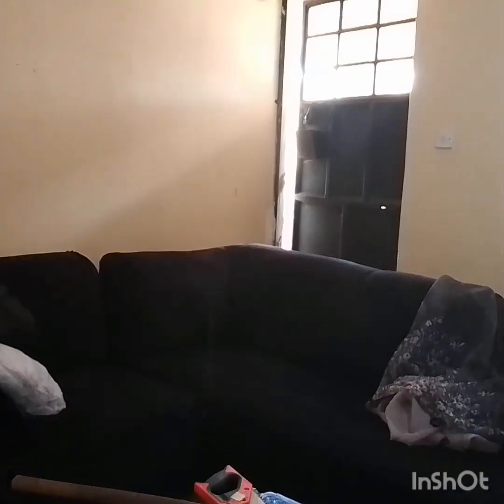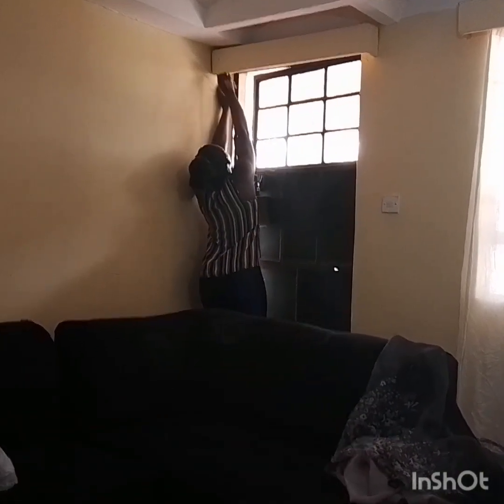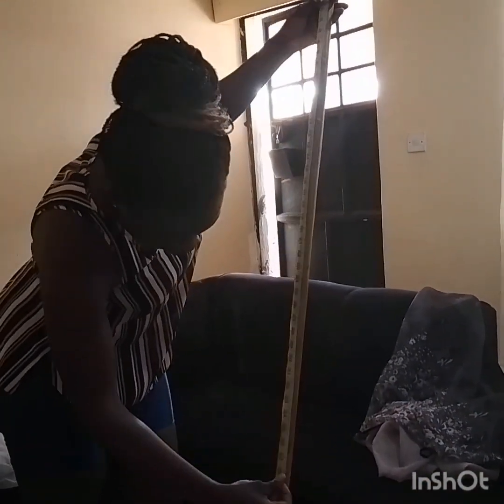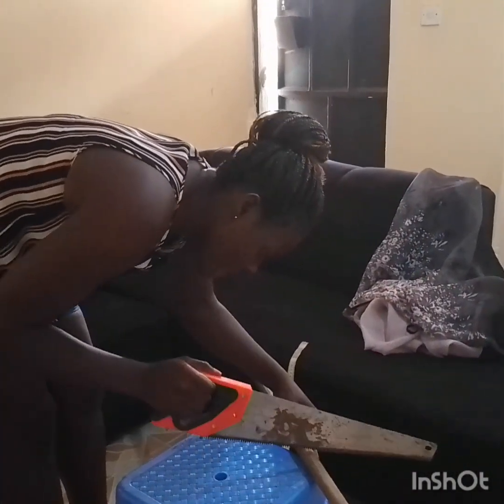Now we are going to do a simple DIY on this door, guys. I'm going to measure the length of my door. So this length, I'm going to measure it, and then I'm going to transfer the measurement to the rod that I'm going to use to make a rod for my curtains. So I'm just measuring the length. I transferred it to the rod. I'm going to cut it.